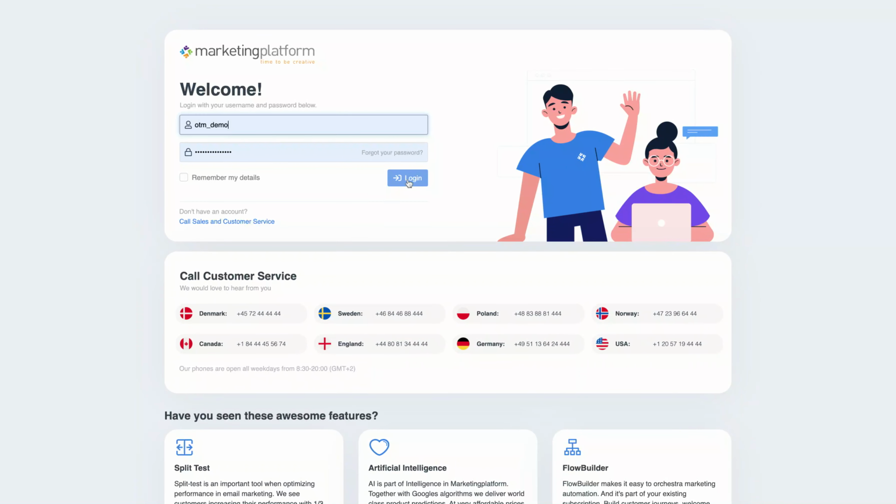You start here on the login page and simply enter your login. Your login could be to a single account, but it could also be to like an umbrella account. We call it client admin, where you're capable of administrating multiple accounts. That could be for branches, it could be for different countries, it could be for different departments. So I'll just log in.